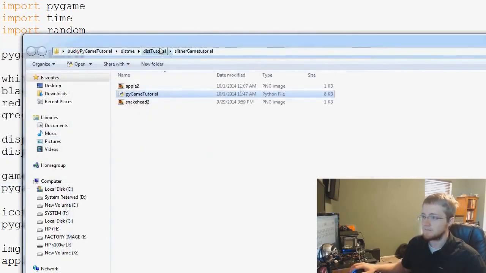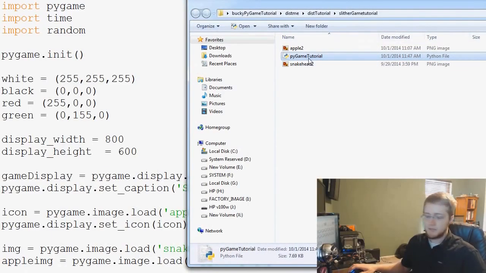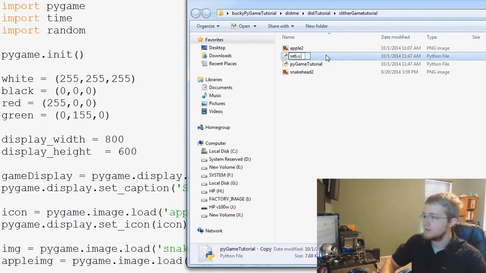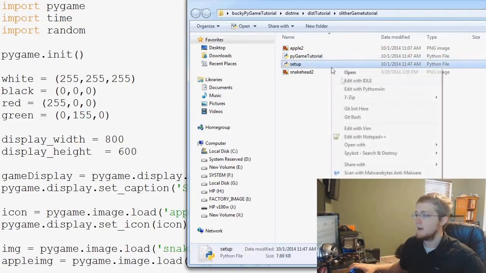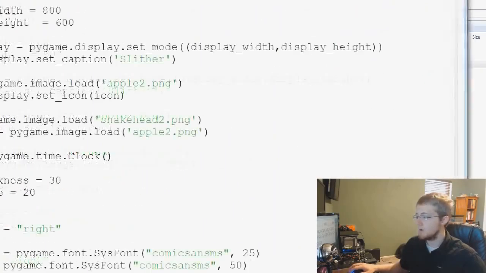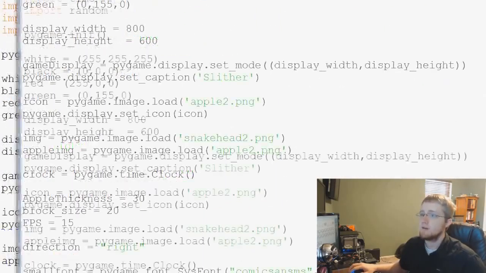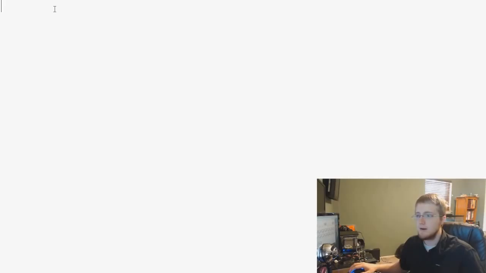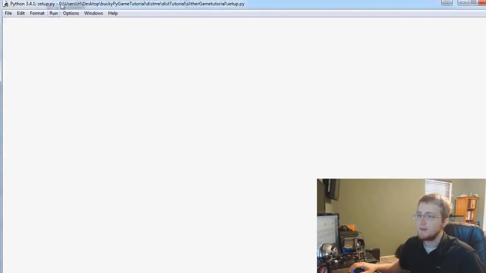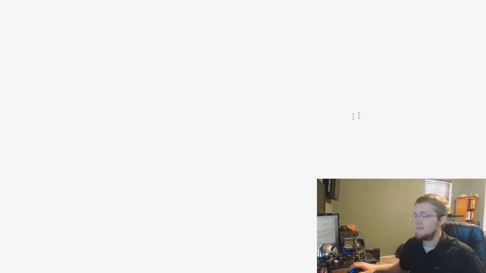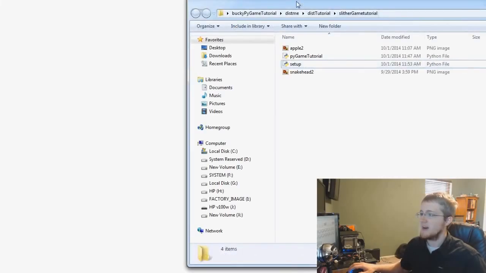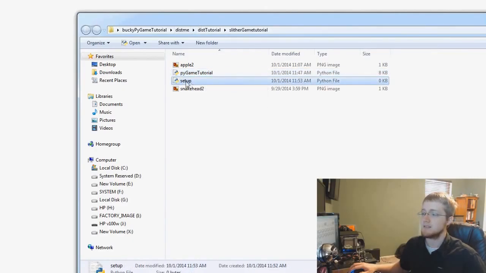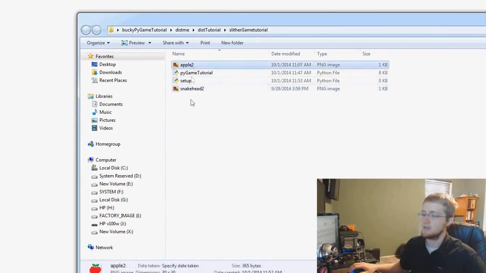Now let's exit this. And now what we want to do, I'm just going to copy and paste the Pygame tutorial. I'm going to edit this, and we're going to call this setup.py. And now I'm going to go edit with IDLE, and we're going to make this our setup.py. So let me just center this on the screen here, and I'm going to do Control A and delete. So there's nothing here. Again, this is our setup.py file. Please don't just delete all your code and then write this and think something's going to work. So now we've got both the script that we wrote for this tutorial, and then what we're editing right now is this setup.py. And again, make sure you have the images there. You should.